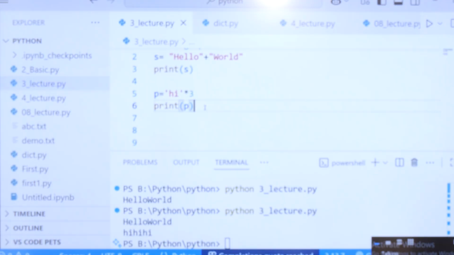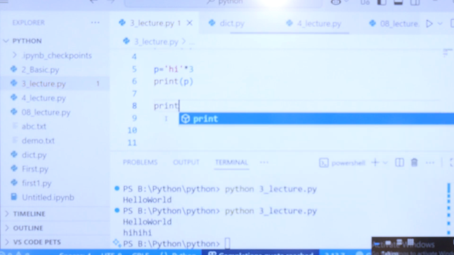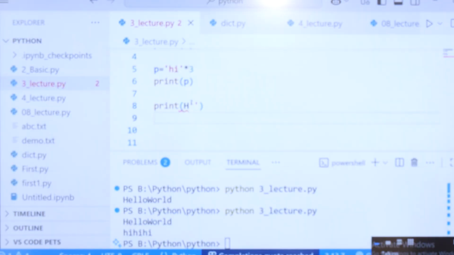Similarly, if we want to check membership, like this is the string, if we want to just check whether h exists in the string or not, we just write print. It should be in single inverted commas, 'h' in s.